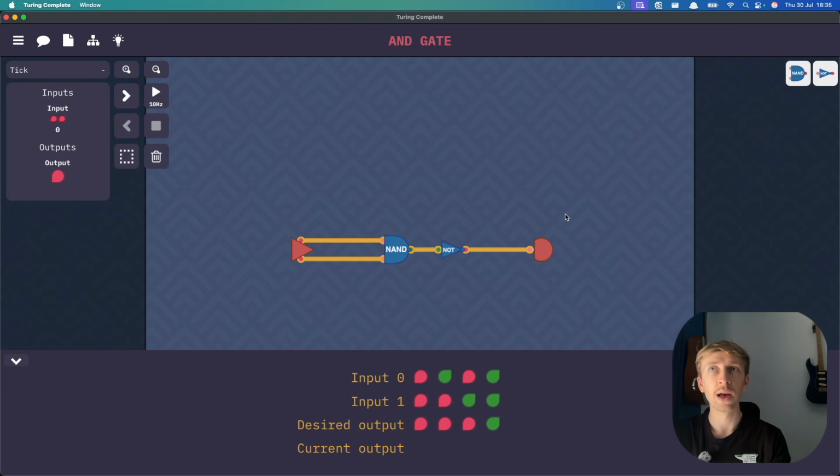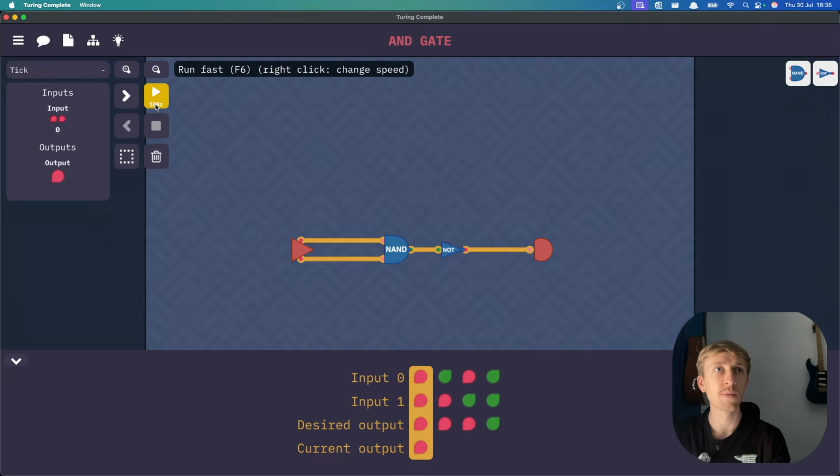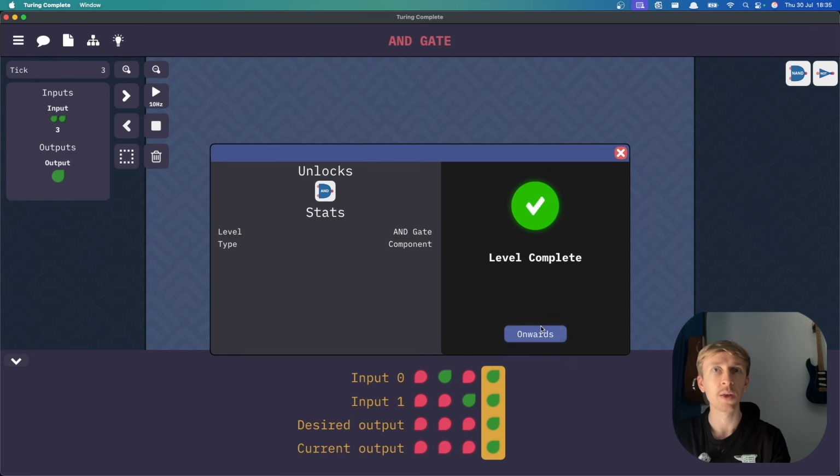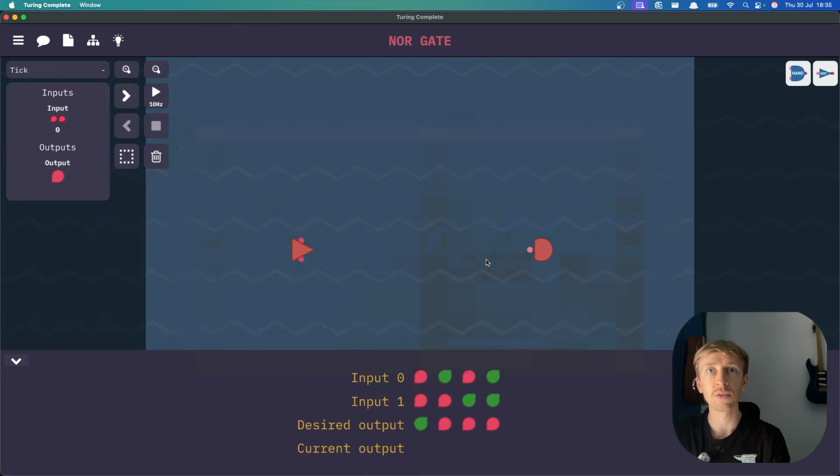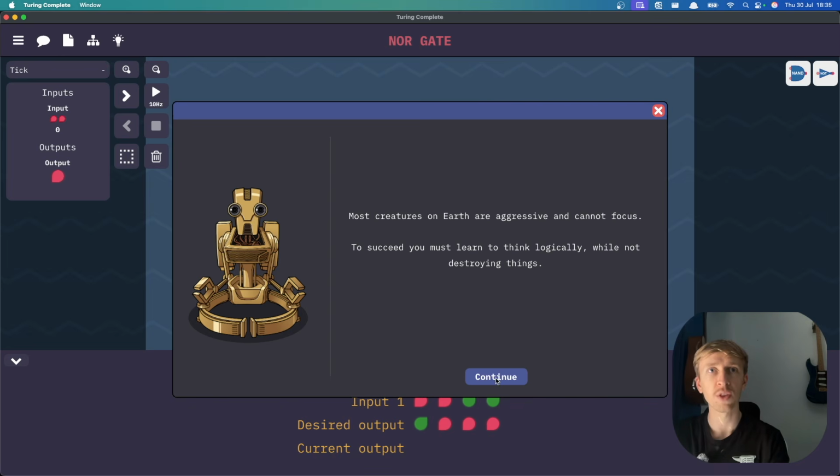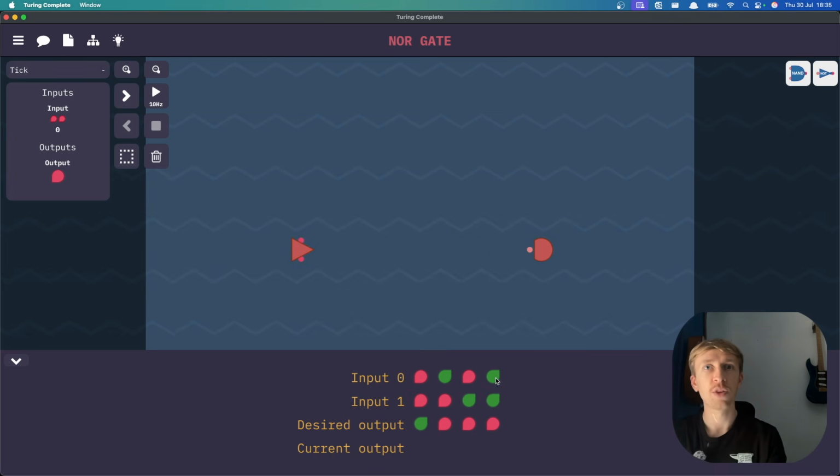So, right, fantastic, that's done then. I think we got that correct. Awesome, so we've now unlocked the AND gate. Now we have to do NOR. Okay, so that's NOT OR. This one's going to be a bit tricky because I don't know how we would do that. I assume that we just move the NOT to before. So it should look something like this, perhaps.